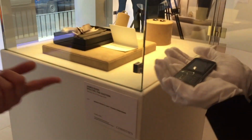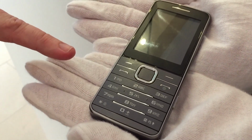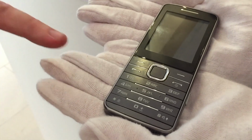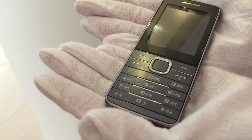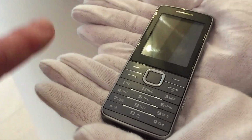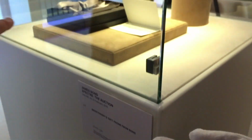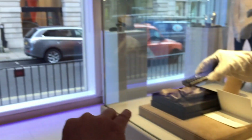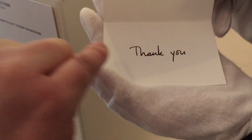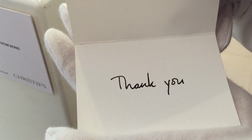Right, we'll have a quick look at the phone that Moneypenny gets given by Bond here. Now, Sophia, is this a mock phone or is it a real phone? Is it one that's a mock-up? It's a real phone. Oh, it's a real phone. Actually. Okay, cool. There's one that's not, and it's just a dummy, I think. But as you can see on the card as well, we'll have a look at the card in a minute, it's lovely, it's obviously beautiful. But if we can have a look at the card as well, because that's quite interesting, because in the film, it's obviously thank you, J for James, but that was digitally put on afterwards. So you've got just thank you there, and then the J was digitally put on as an after effect.